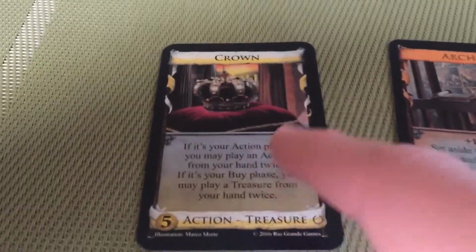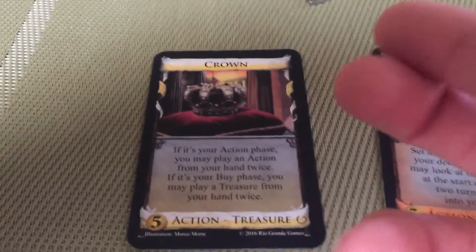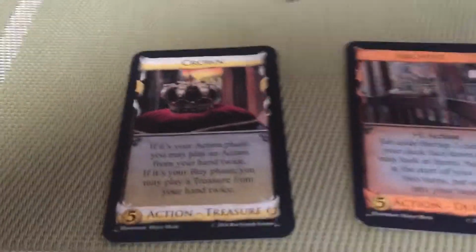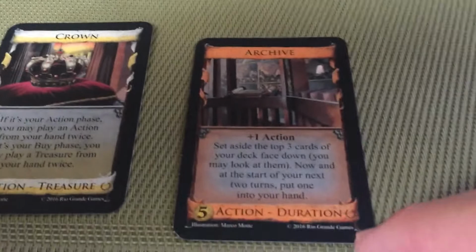So that's pretty cool. So if you have a silver, or even if it's just copper, that copper basically becomes a silver, and that silver basically is going to give you 4 treasure. Or if you're lucky enough to get a gold, whew, that's even better. So that's really cool. And can you imagine doing this with platinum? Whew, powerful.